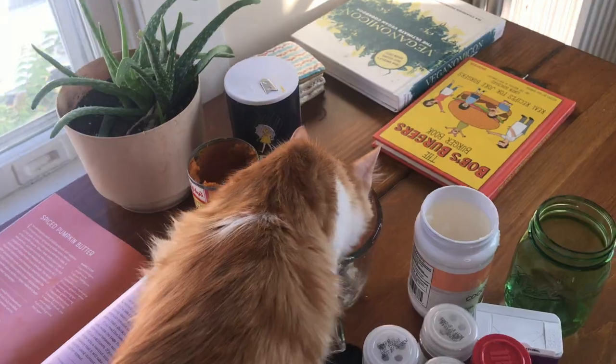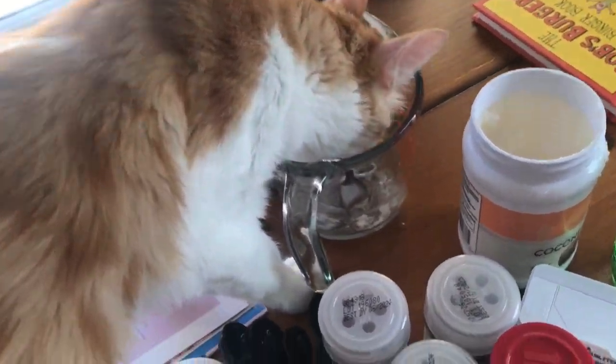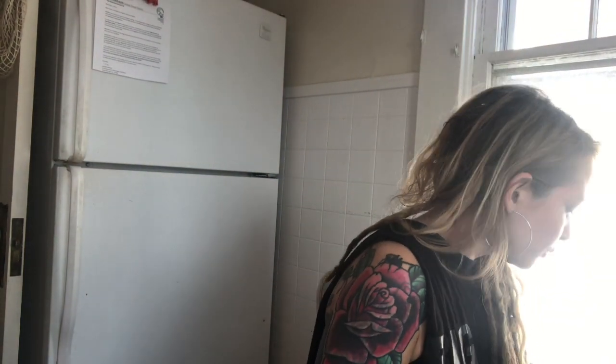I don't know if I have maple syrup. Hold on. Not okay. Stop it. Thank you, Jack. Love you. He had to go to the store to get maple syrup. No, you can't come up here, and I had to move that because you started eating it.